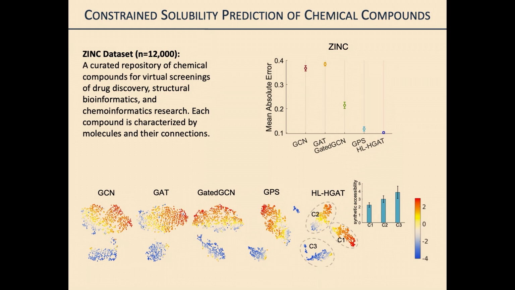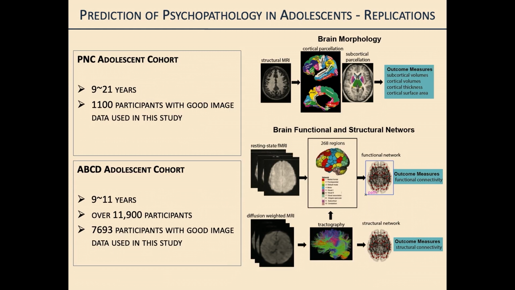So the last example I'm going to show is brain imaging data. Now we have very, very large data. We use both PNC, the Pennsylvania data, as well as ABCD data. Those are all adolescent data. PNC has a broader age coverage, and is considered our training data set. We have morphology, thickness and surface area, and subcortical volume. Then we also have resting state functional data, as well as diffusion weighted images. We use both images to construct functional and structural networks.